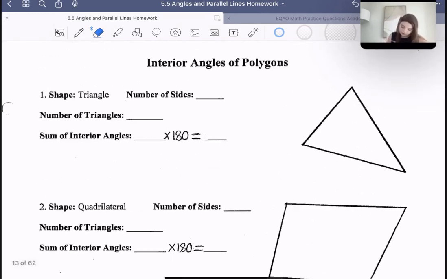There are three sides of a triangle, and in a triangle there is just one triangle, right? And then in terms of the sum of interior angles, it would be n minus 2, so 3 minus 2 would go here, so 1 times 180 is 180 degrees. So the sum of the interior angles of our triangle is going to be 180 degrees.